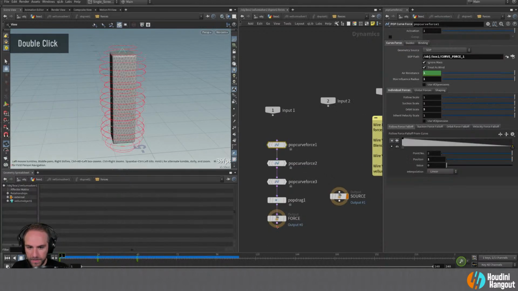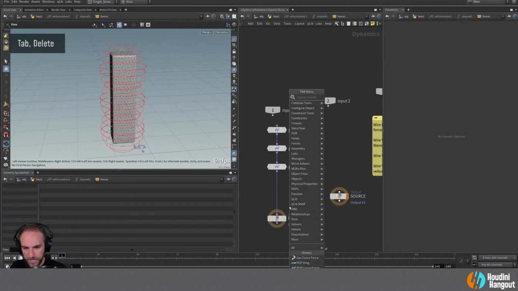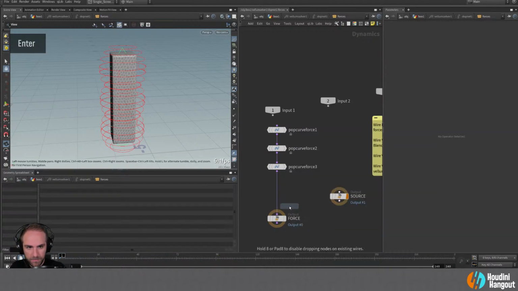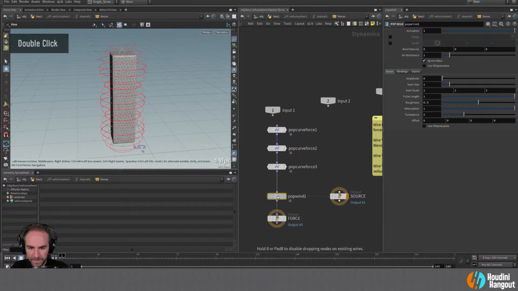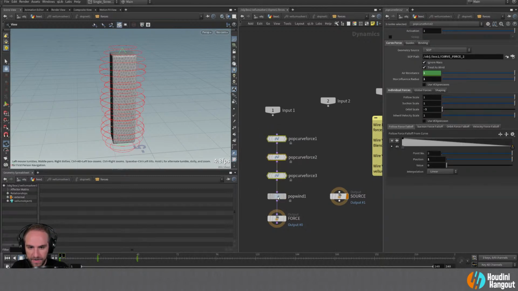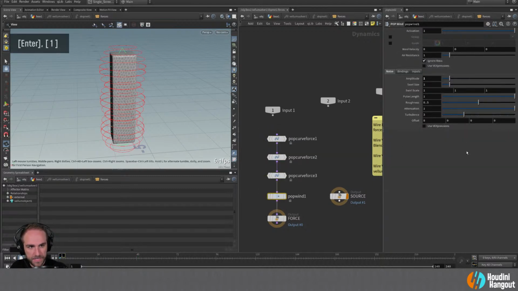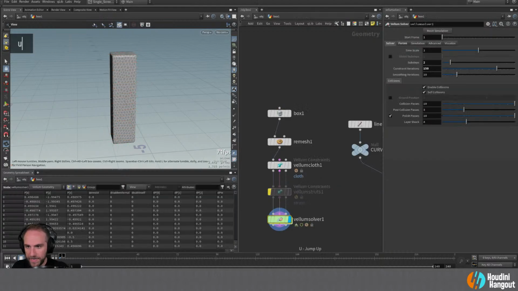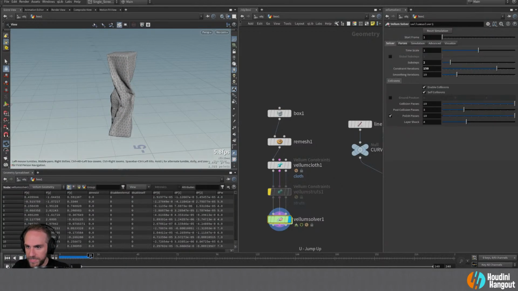I'm also going to put in a pop wind just to add that noise back in a little bit, just to give us some of that randomness. So let's do this. Add in some amplitude. We don't need any wind velocity or anything like that, but let's add that back in and see where that gets us. So that'll get us a little more noisiness, a little bit more randomness in this.